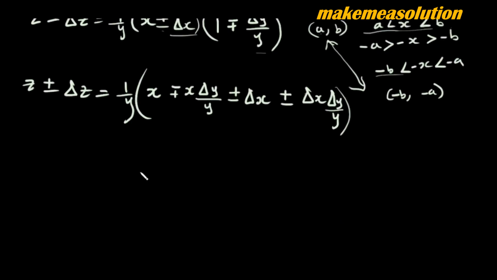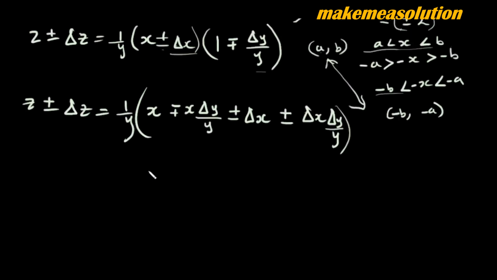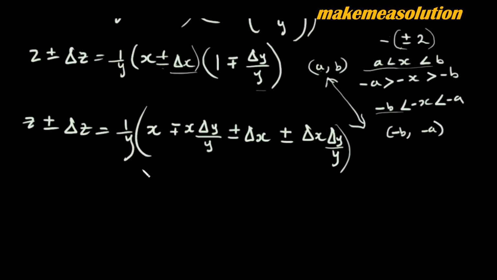Okay, so in this mathematics, you have to be careful with sign conventions, although for now there are not so many rules as to working with this kind of stuff, but I'm just trying to do it as much as possible in a way you understand. Now delta x times delta y will gradually tend to 0 because delta x is very small and delta y is very small. So when you multiply both of them, the product will be much smaller than the individual values. And you're also dividing by y on top, so it's actually going to be small. I can neglect this last value over here. So we are just left with z plus or minus delta z is equal to 1 over y.